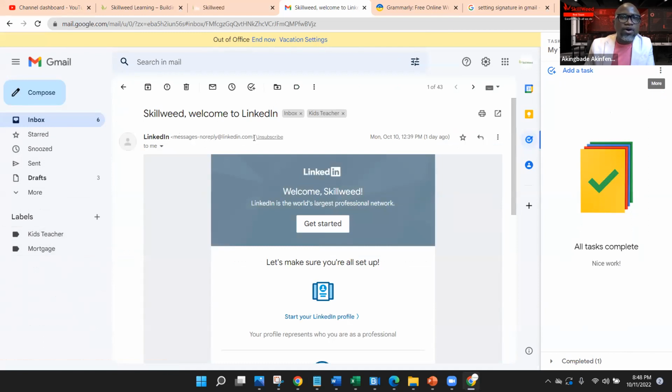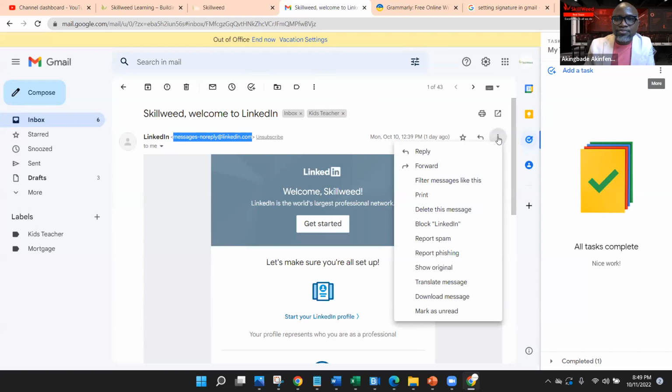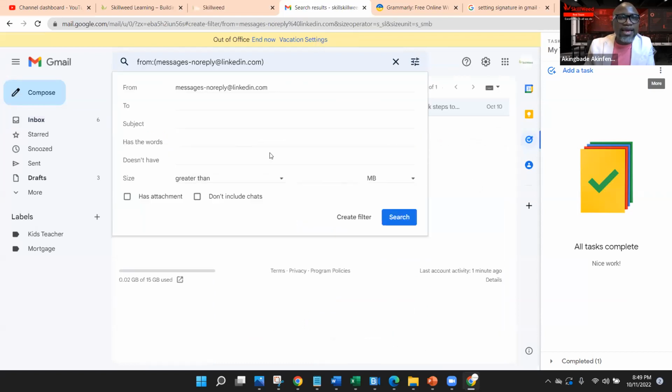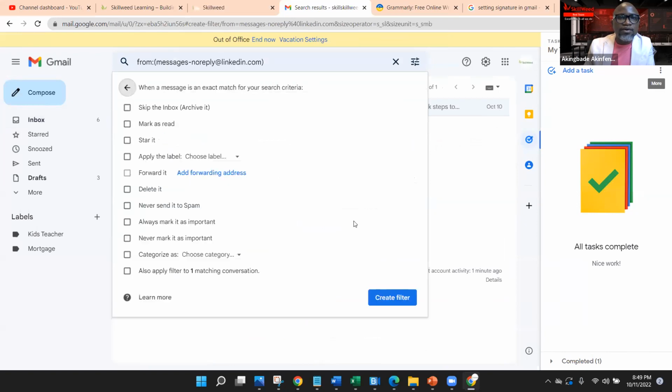What do I do? All we need to do is, everybody, you come here, this message, whatever the source of the email is, and you click on filter message like this here. Then I will say, as the word, from, which is good, click on create filter. Anytime it comes from them, I will say apply the label.